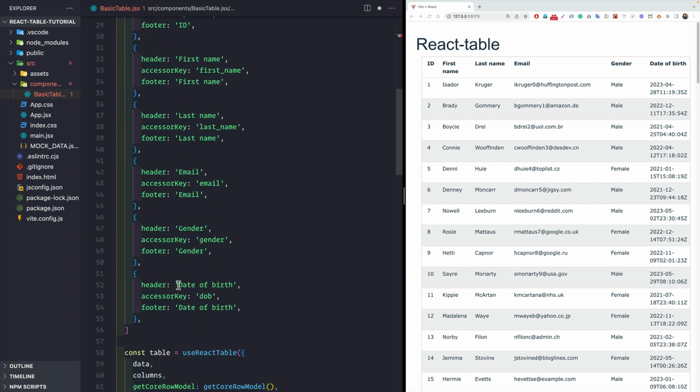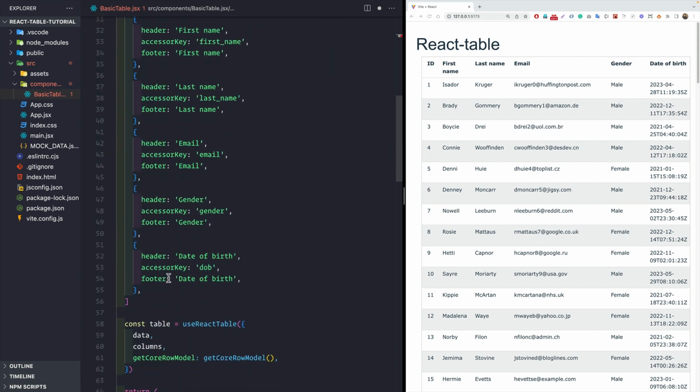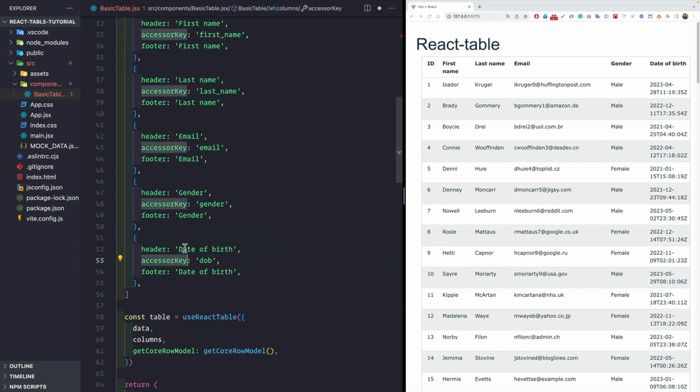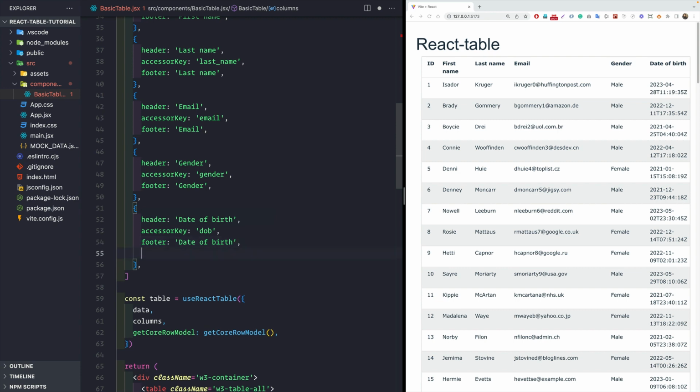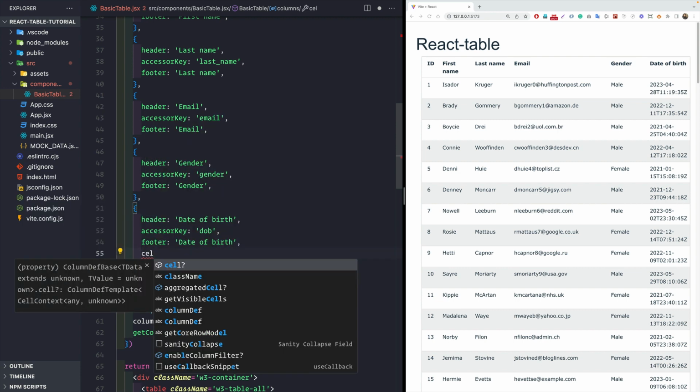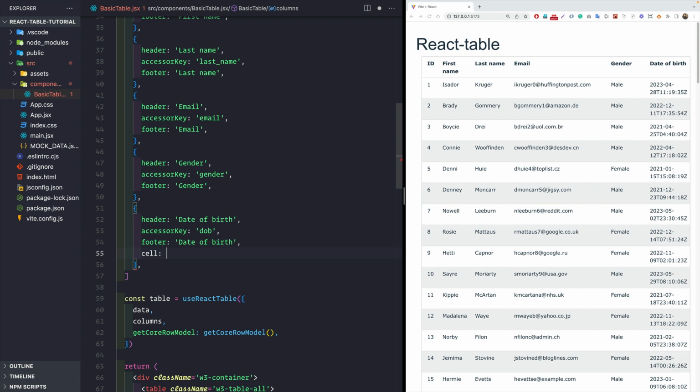Now to render out this date of birth, currently what I have done here is that I've passed in the accessor key. Instead of only passing in the accessor key, I can also pass in a cell here. That is how I want to format this cell. So I can pass in cell like this, and this takes in an arrow function. We have the info, and then we can return something from this.